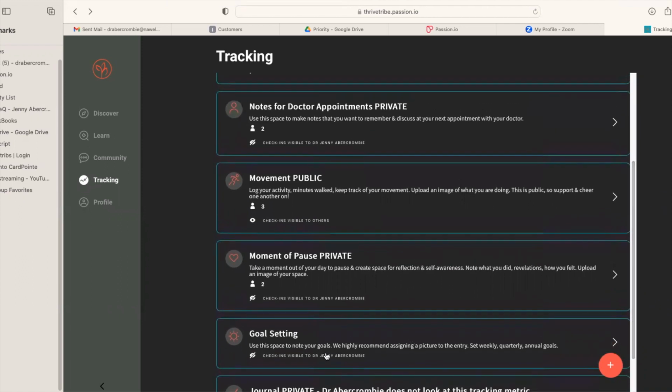The only one that is open to the public is if you see this eyeball without the cross through it. That means that anything you post in the movement tracking category will be visible to anyone who has downloaded the app. And the whole point of that is that we can support each other, right? We can support each other with our desires and ability to move.